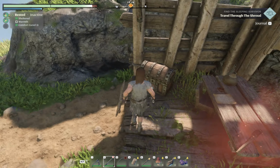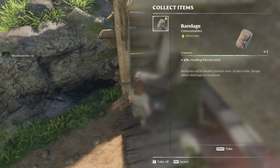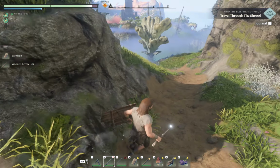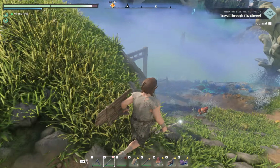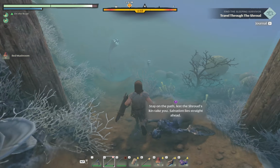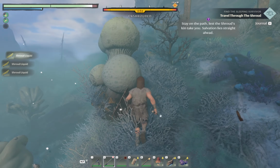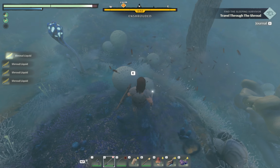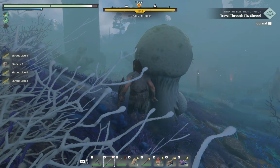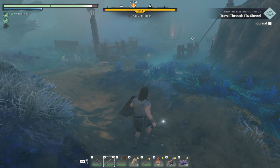And another torch. I'm just going to leave that there. Here, we'll take those arrows and that bandage. And let's continue on the path down into the shroud. These things right here give you shroud liquid. I've already grabbed a bit while I was down here off camera grabbing some wood.